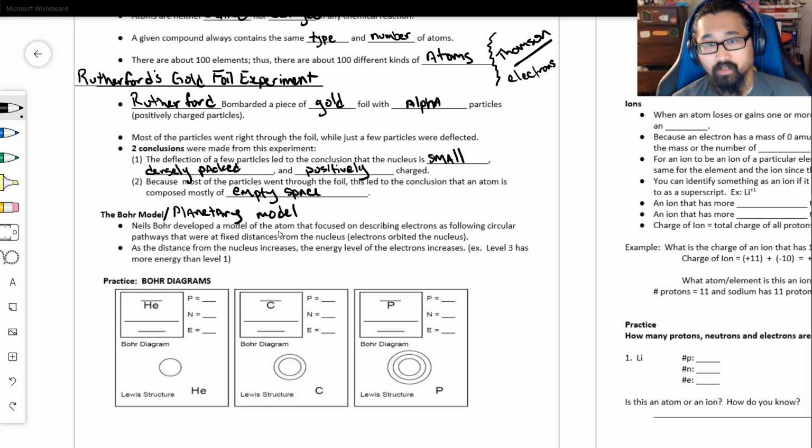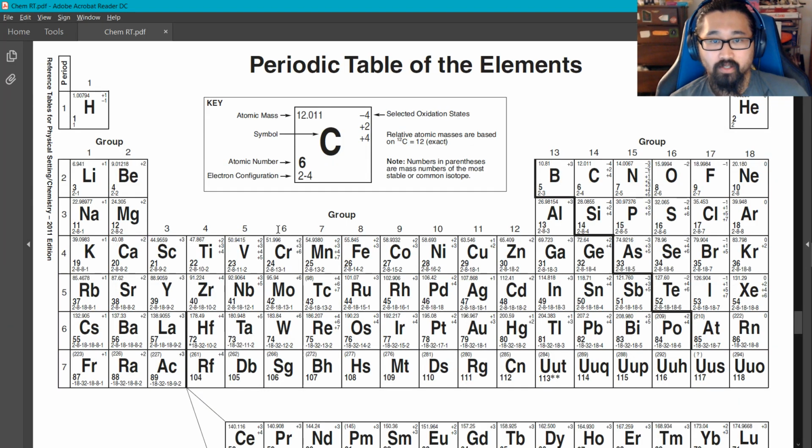Now this is where our reference table comes into play. We talked before about the atomic number, and I mentioned the atomic mass before up here. But now I want to focus down here on the electron configuration and what it tells us. It tells us a handful of things. One, it's another way to remind us of how many electrons there are. Take the numbers in the electron configuration and add them together. You'll always get the same number as the atomic number. It's because the number of electrons in an atom is the same as the number of protons.